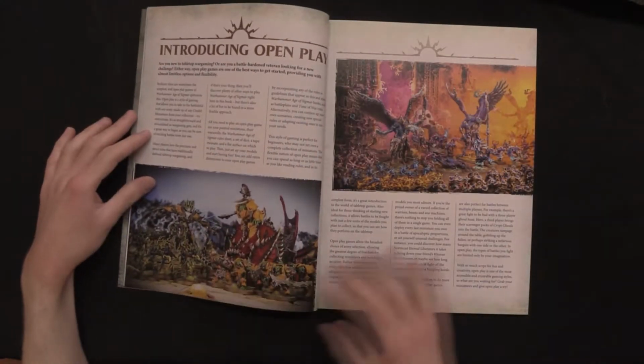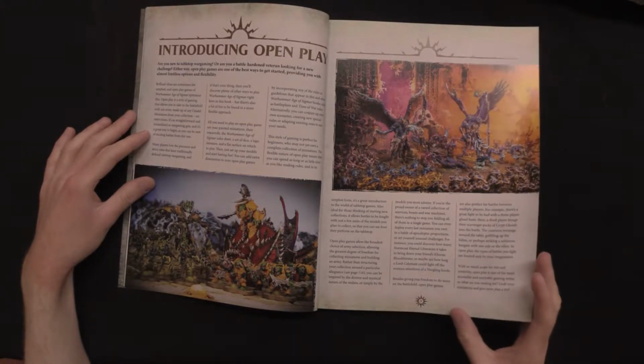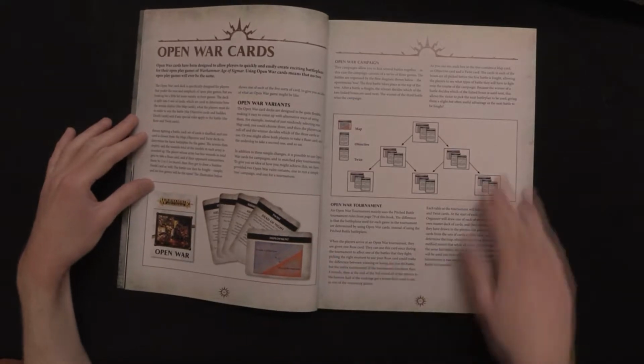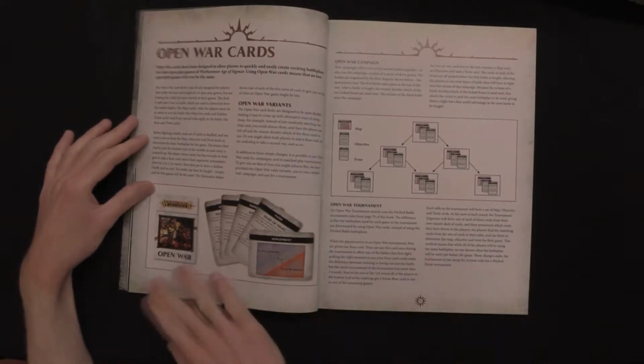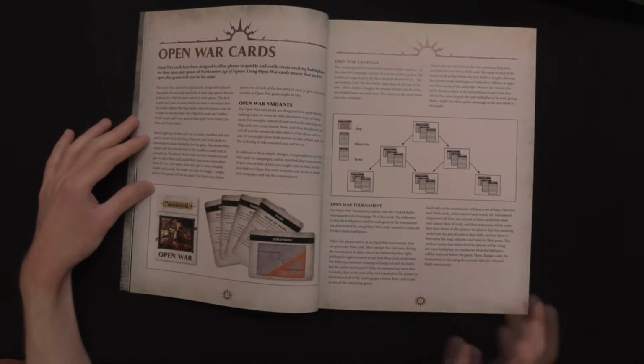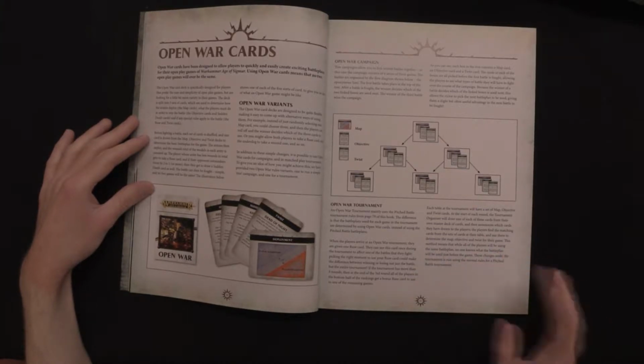Then we go to open play. So obviously this is sort of for newer players and just playing with the models you have. So no points. Explains how the new open war cards work. So Age of Sigmar's got a copy of those alongside 40k. I really like them. I haven't got to use them yet, unfortunately, but it's really cool.